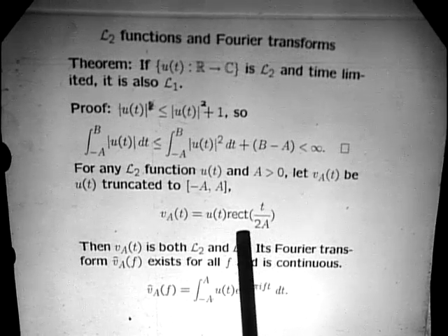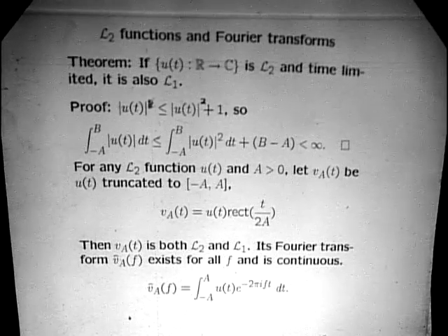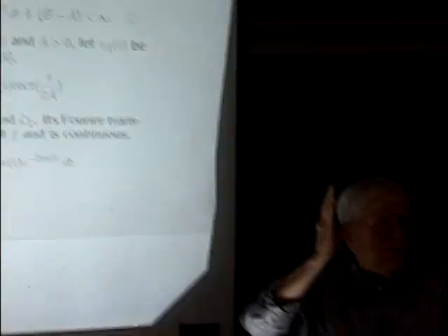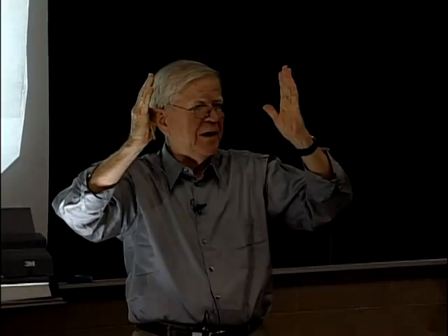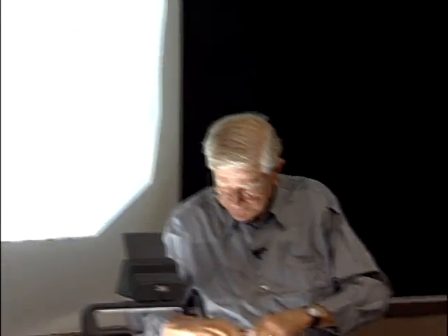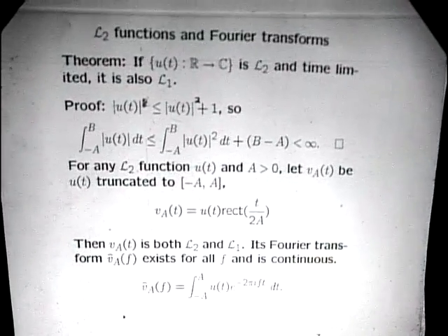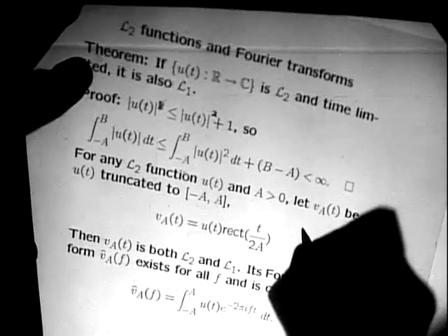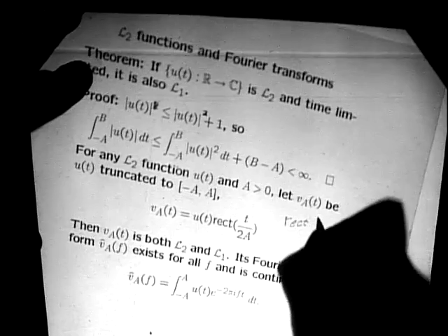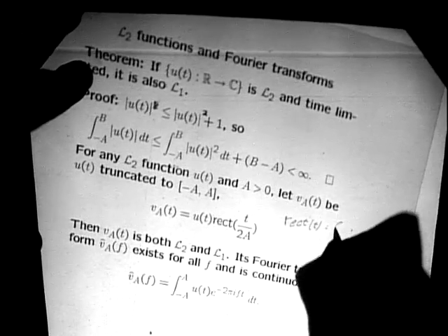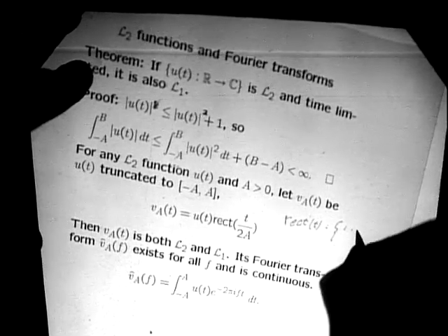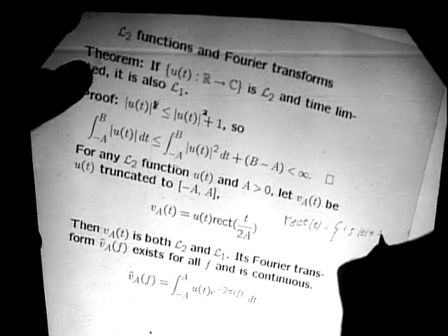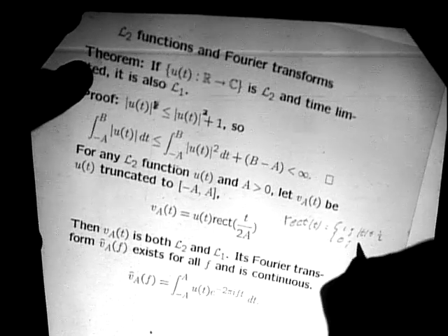And one of the ways to do it is to say, okay, the rectangular function is defined as having the value 1 between minus 1/2 and plus 1/2, and it's 0 everywhere else. I think I said that before in class, didn't I? That certainly is in the notes. Rectangle of t equals 1 for magnitude of t less than or equal to 1/2, 0 else.